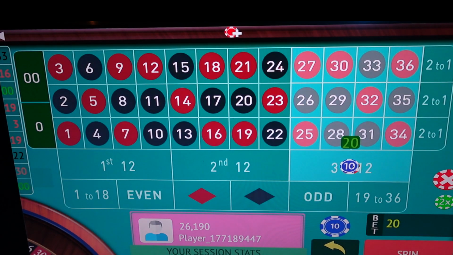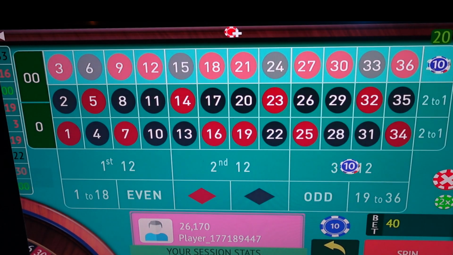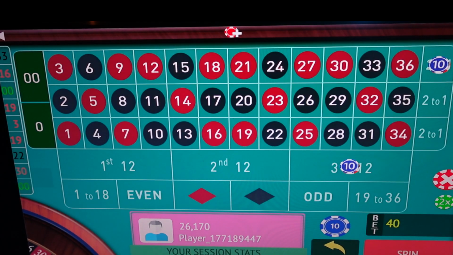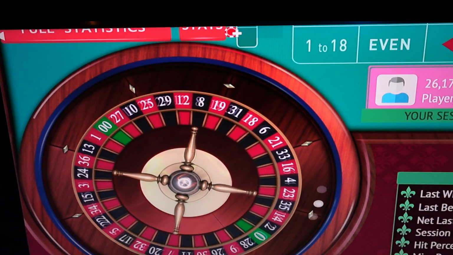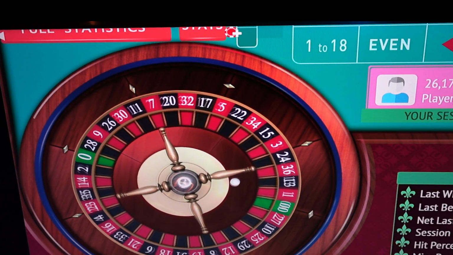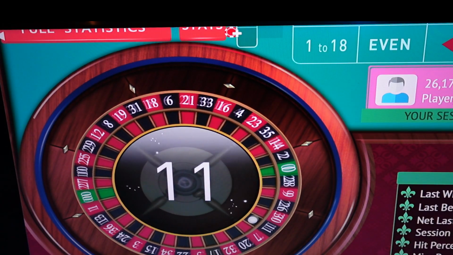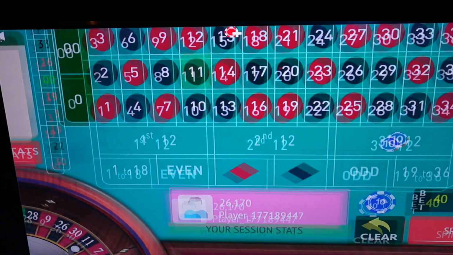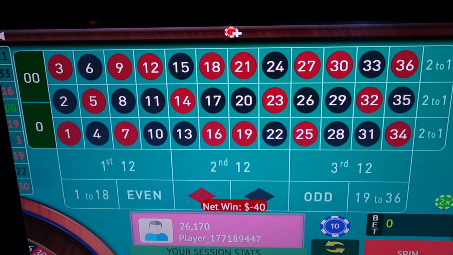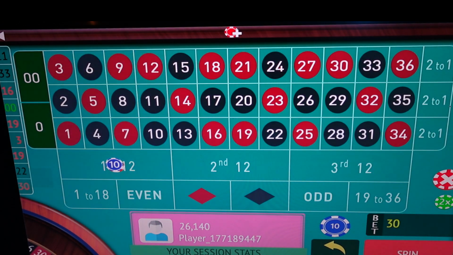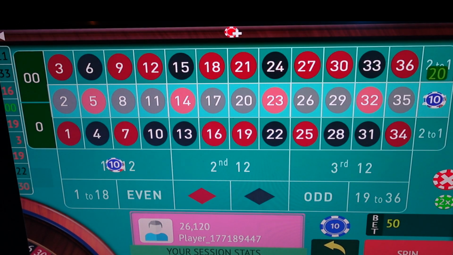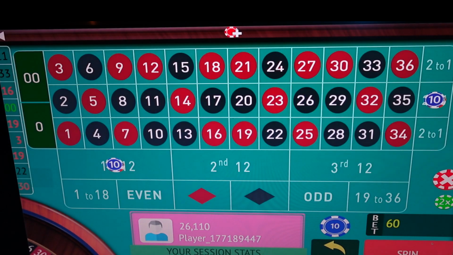Alright, this time I think we're just going to jump up to the 20. We're just going to go up 1 each time every time we lose. No more bets. $30 on the dozen, $30 on the column, intersecting the 11.